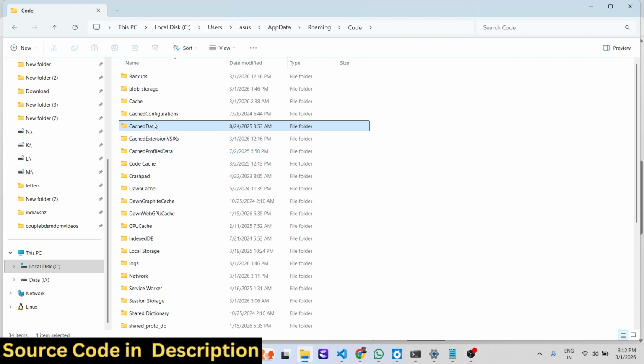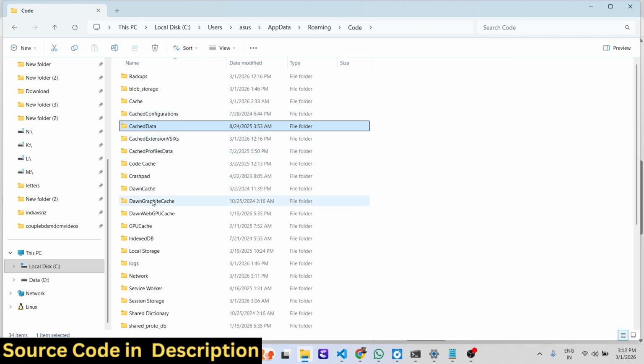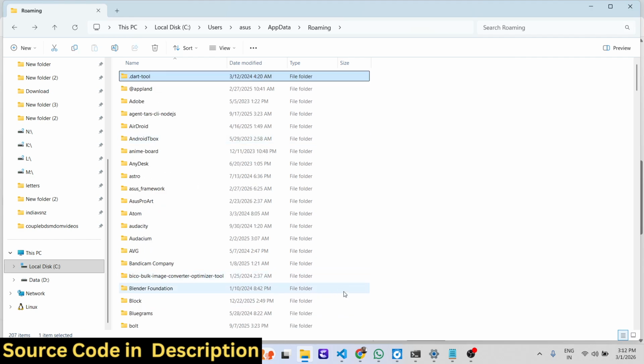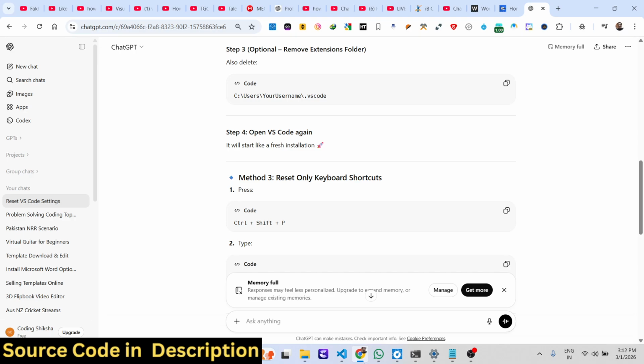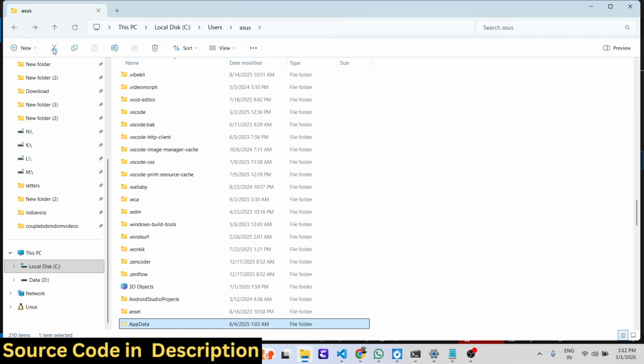If you want to reset only the extensions, there is a folder inside this Roaming folder, sorry, I think it is present only inside the username.